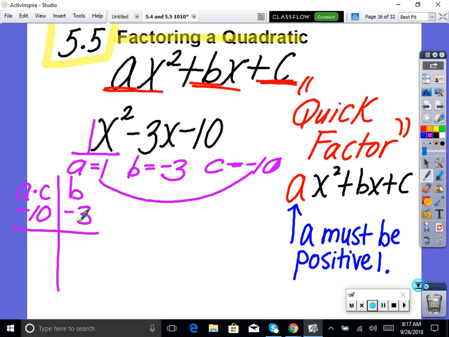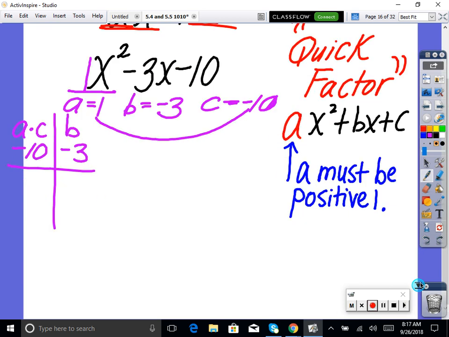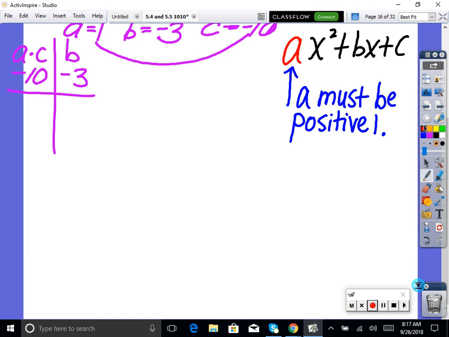So now we're going to list out factors of 10. Now when I say factors, I mean what multiplies to be 10. So 1 times 10, 2 times 5, and then that's it, right, everyone? Now we want two of those factors to be able to be added up, if we put a negative on one of them, to be negative 3. Or we can put negatives on two of them, or no negatives. So looking at this, we need it to add up to be negative 3. Would 1 and 10 ever add up to be negative 3? No matter what, no. How about 2 and 5? Yes. Which one would the negative be with? 5. Now look, we would say, okay, so 2 plus negative 5.